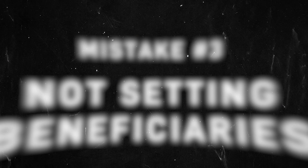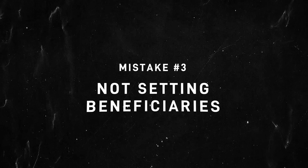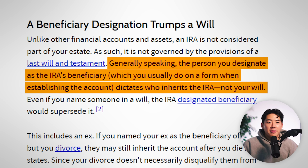Now, the third Roth IRA mistake that I've seen a lot of people make, and it's a bit more grim, but it's still very important to note, is that a lot of people have failed to set up account beneficiaries. Naming a beneficiary is considered optional for most brokerages, but it should always be done. It's a simple and quick process, but if anything ever does happen to you, knock on wood, nothing's gonna happen to the Jungie family. We're all gonna be all right.